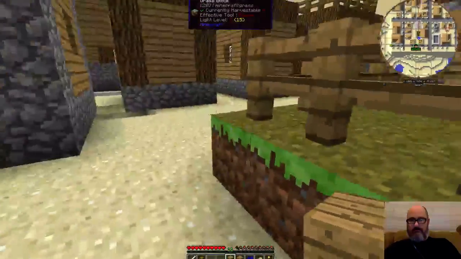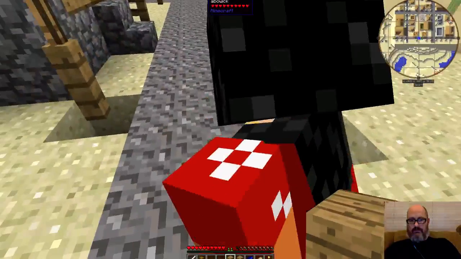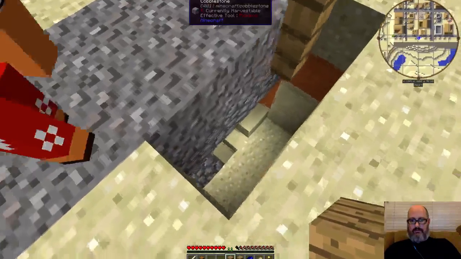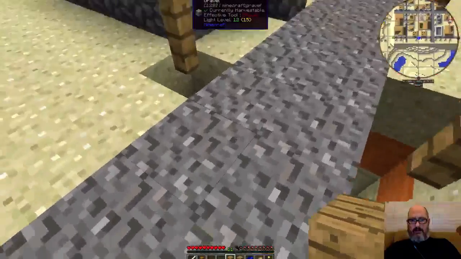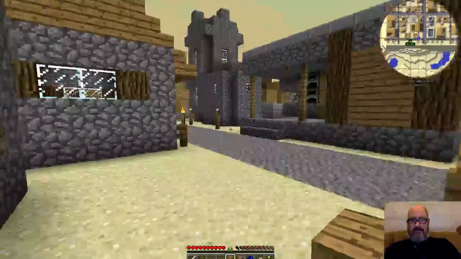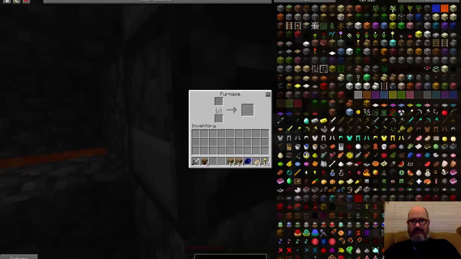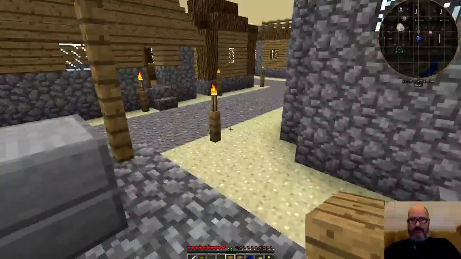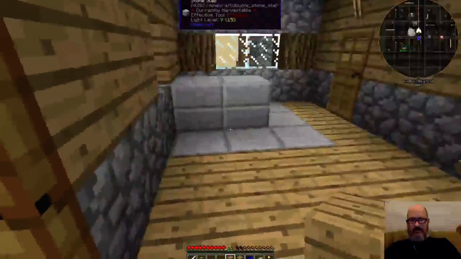What? Like a temple? Hmm. Oh, yeah. Yeah, could be. You should jump down there and investigate. I found some furnaces. Empty. There's no point in taking furnaces. Found a temple. Nice.